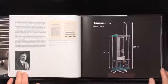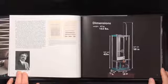Now, on the right here, you see the machine marked with dimensions. Well, this machine was most certainly built using inches as units, as was the standard at the time. We decided to label dimensions in metric units.